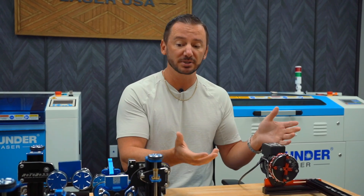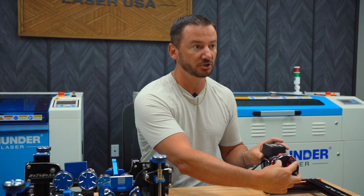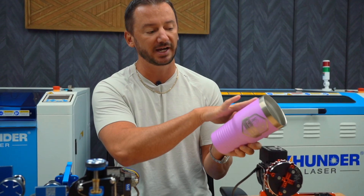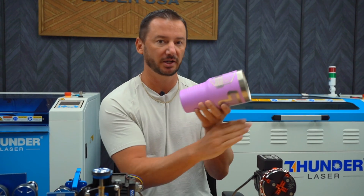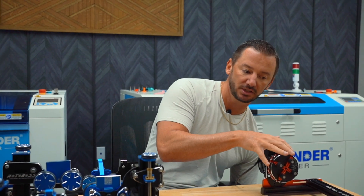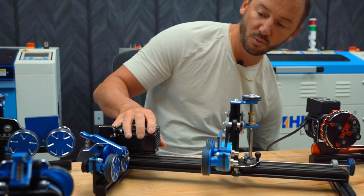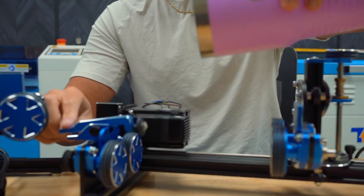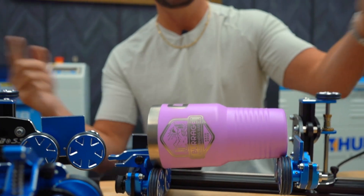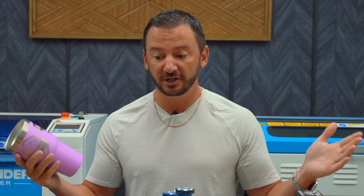The chuck is also better at doing full wraps — where you take the cup and completely wrap a design all the way around it, getting your design to meet at one point. If you're going to be doing mostly full wrap cups, the chuck might be a good option. That said, the roller is your more production, jack-of-all-trades rotary. One of the nice things about the roller is how easy it is to load: you've got a clamp, you slide the cup in and you're ready to go. If you're doing 10, 12, or 20 cups, you can throw them in and out super easily.